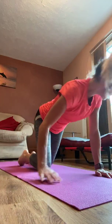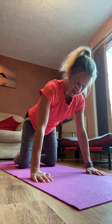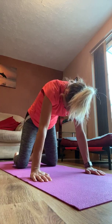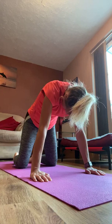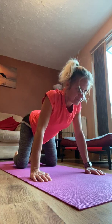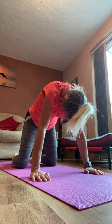Hands directly underneath your shoulders, knees under the hips. So let's go to our cat to cow stretch. So tuck the chin, pull the tummy in, round through the back, open out through the shoulders. Let the tummy sink, look forwards. So in your own time, cat to cow. Breathe through the move.